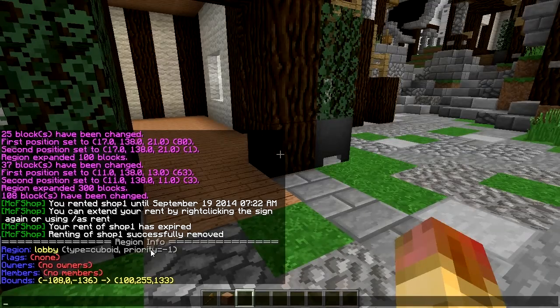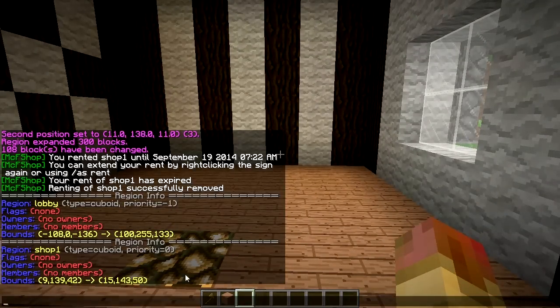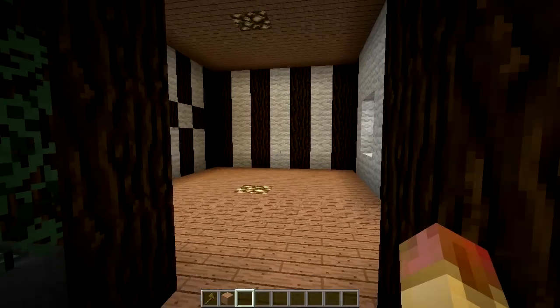By default, when you create a region, the priority is going to be zero. So if you have two regions that have the same priority, Minecraft's going to conflict and not know. Sometimes people will get access, sometimes they won't, that kind of stuff. So what you should do is region set priority lobby -1. Then when you're defining any region inside of that area, it's automatically going to have a higher priority than those. So if we do region info shop 1, you're going to see the priority is 0, -1. This one's going to take precedence, and people who have rented this region will be able to edit inside of it. Side note on that, I'm not going to show you how to define regions. You should be able to know how to do that.